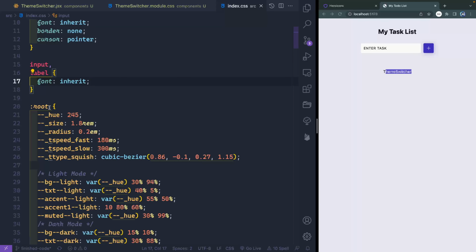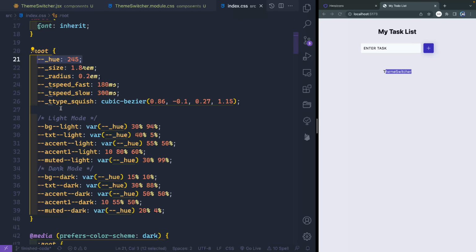So you can see here I've got a root declared, and this is essentially the same as the HTML. Everything is based off of a hue value, in this case 245, so that's the default. I've got all these light mode presets and all these dark mode presets, and all of them use this hue variable except for this accent 1, I think is the red color for the delete trash. I figured I probably shouldn't change the delete button to something else, but you can if you want to. So you can see here I've got a hue set up for all these.